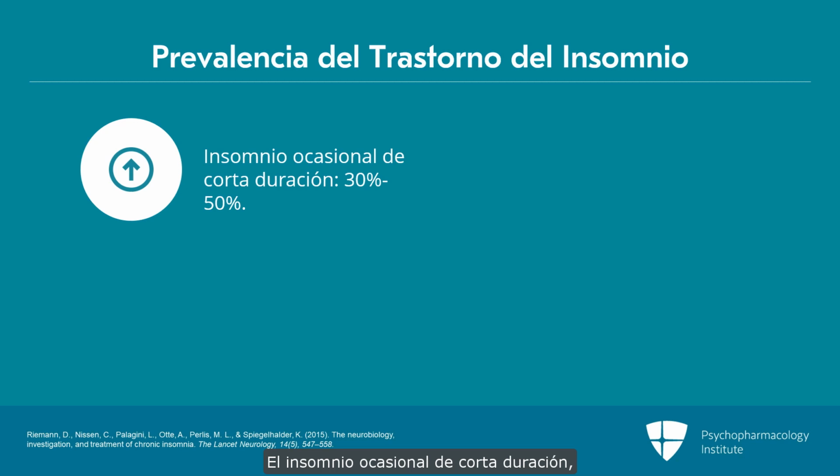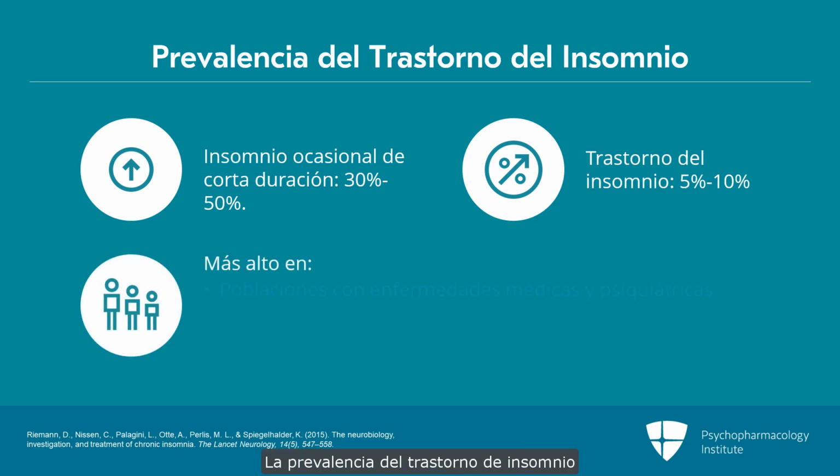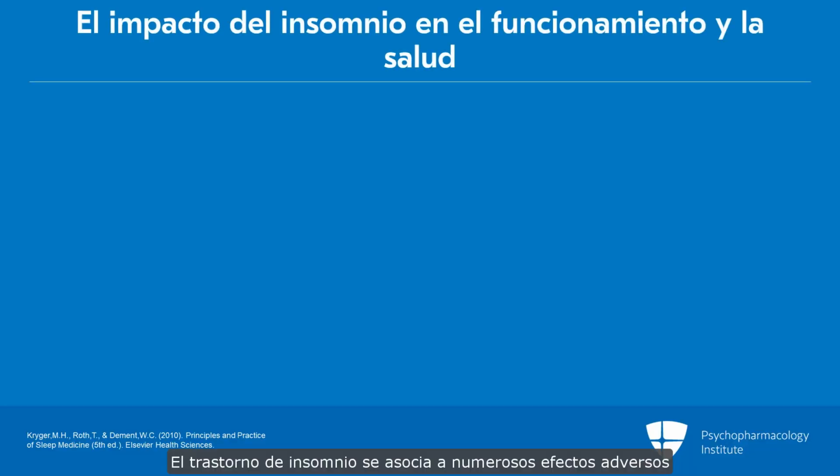Occasional short-term insomnia lasting for a few weeks affects 30 to 50% of the general population. The prevalence of insomnia disorder in industrialized nations is estimated to be at least 5 to 10%. The prevalence of insomnia disorder is significantly higher in medically and psychiatrically ill populations, as well as in females and the elderly. Insomnia disorder is associated with numerous adverse effects on general functioning, health, and quality of life.